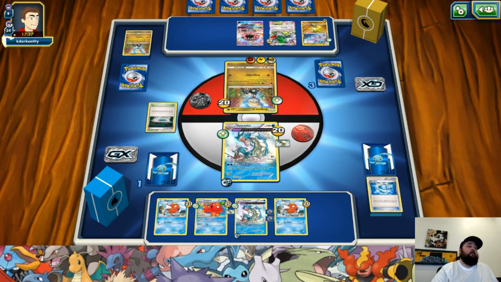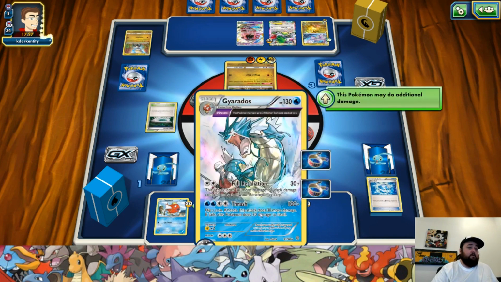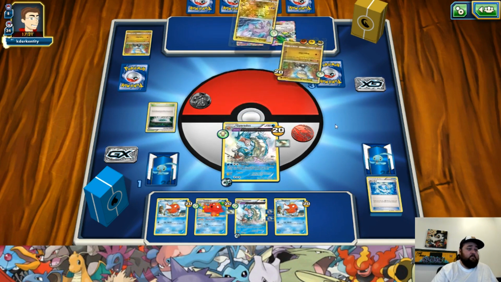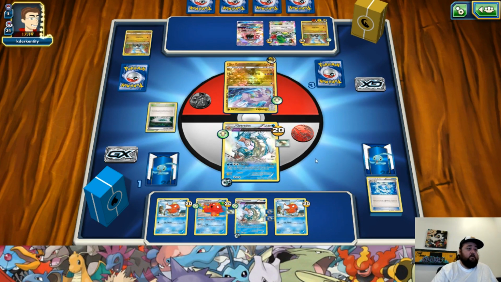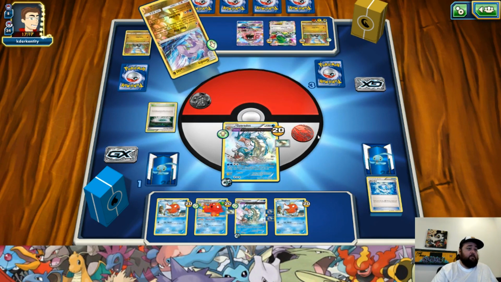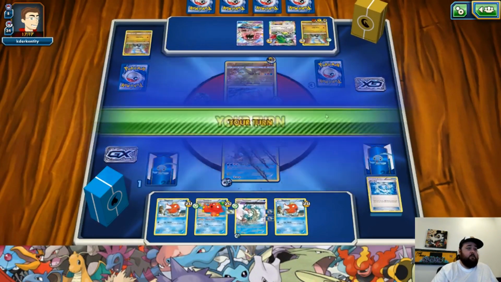Did he find the card he needed to win? I mean, well, at least knock out my Gyarados, but coming in with this other Gyarados next turn. He's got 2 choice bands on him. He's a beast. Who is he trying to knock out? One of my Magikarps. Ooh, that was the wrong move.